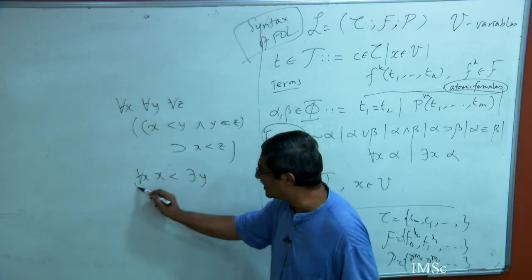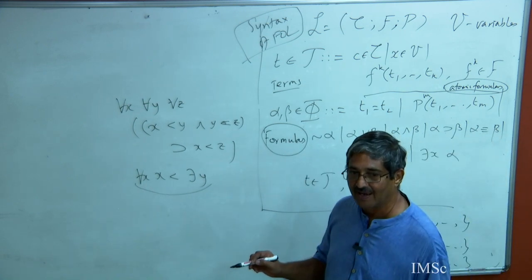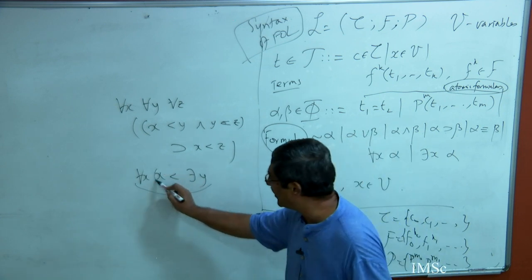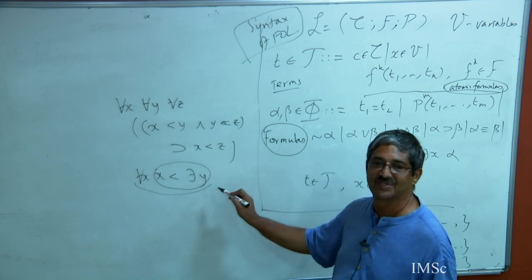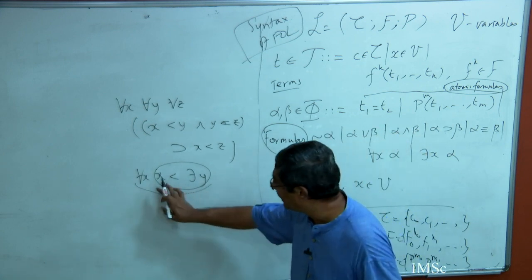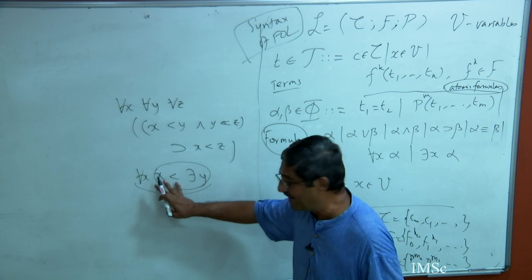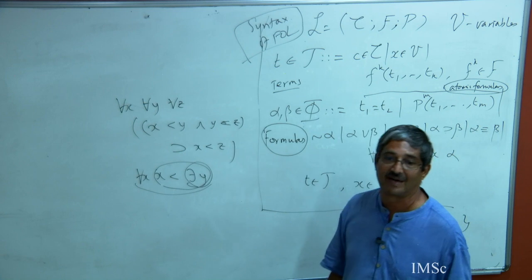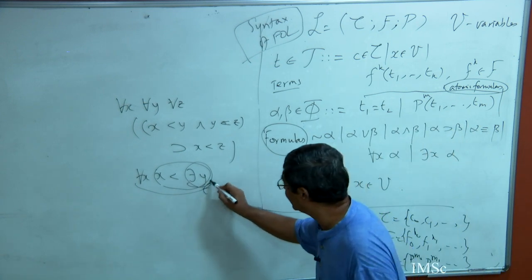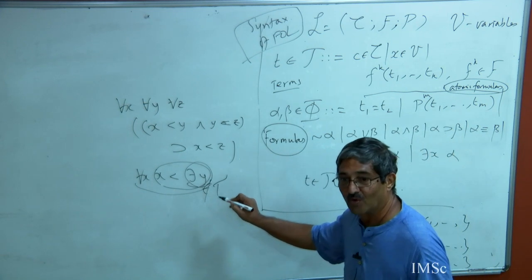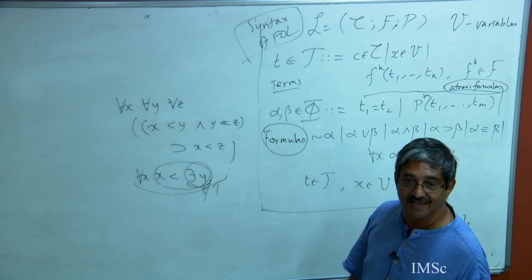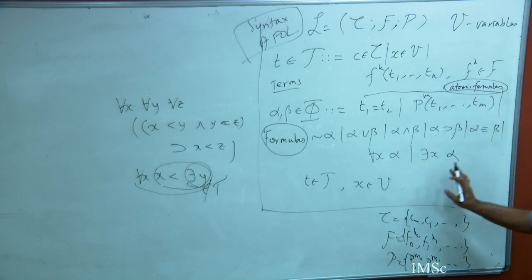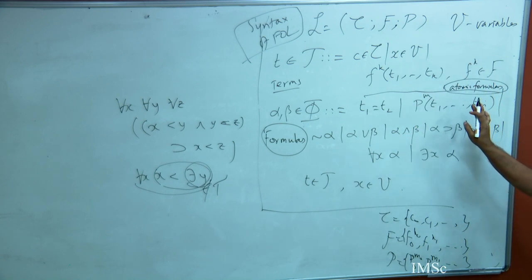So, how would we argue? Suppose this is a formula. If this is a formula, for all x with something following has to be a formula. So, x less than there exists y has to be a formula. But less than is a predicate symbol, so this has to be a term. x is a term, that's okay. But there exists y is not a term. This is not a member of T. y belongs to T, but there exists y doesn't belong to T. Therefore, this is not a formula. That's the whole idea of writing all this kind of inductive definitions.